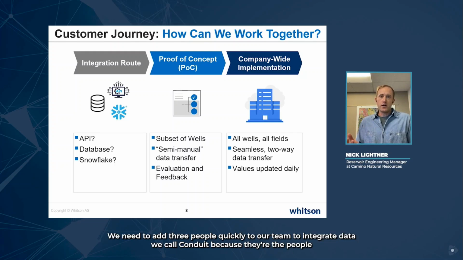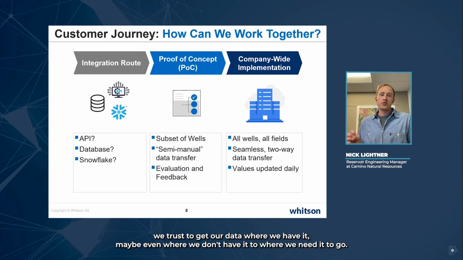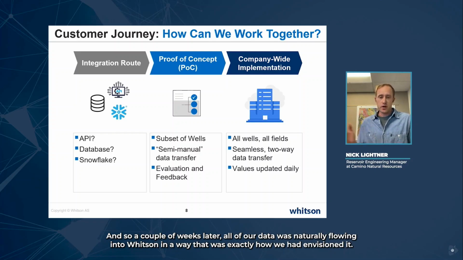Conduit's kind of our, if we need to add 3 people quickly to our team to integrate data, we call Conduit because they're the people we trust to get our data where we have it, or maybe even where we don't have it, to where we need it to go. And so a couple weeks later, all of our data was naturally flowing into Whitson in a way that was exactly how we had envisioned it.